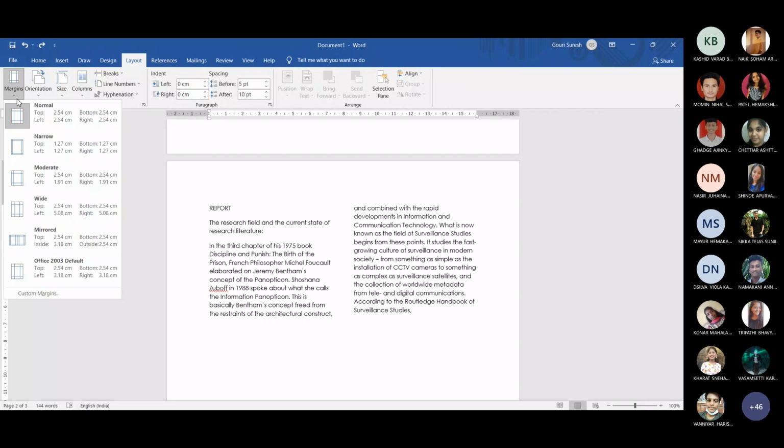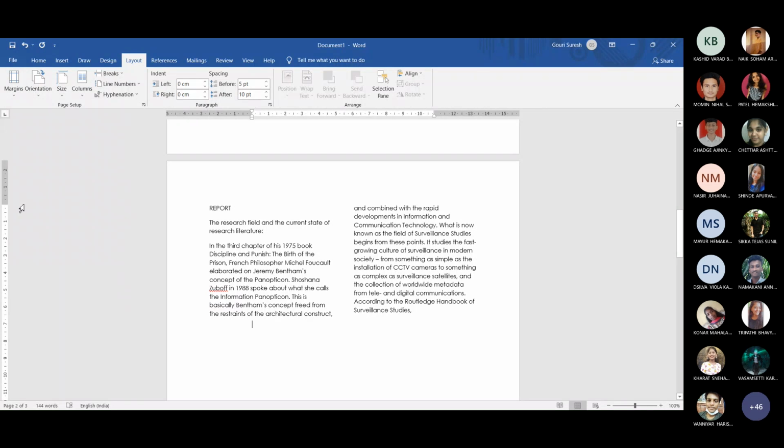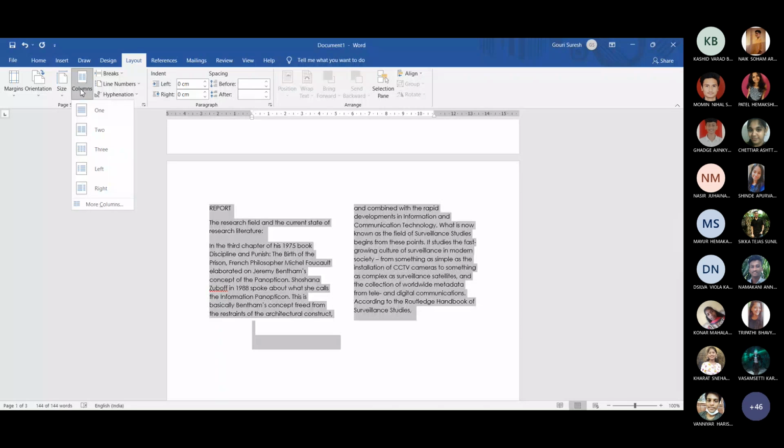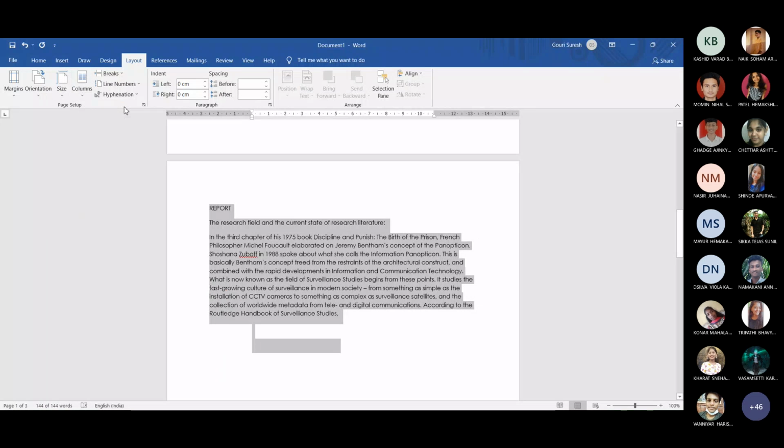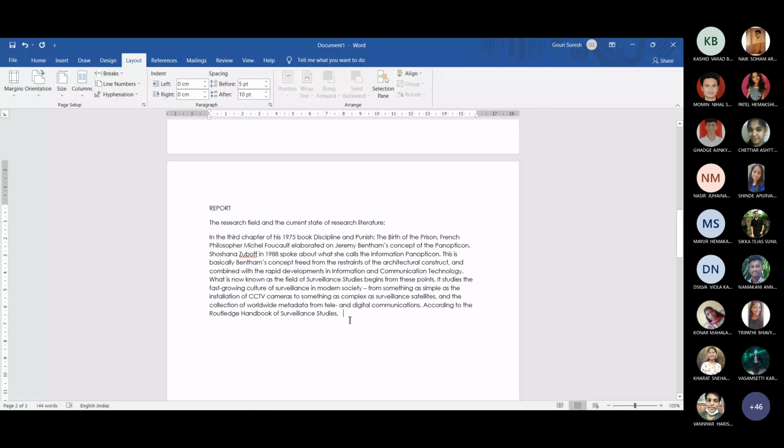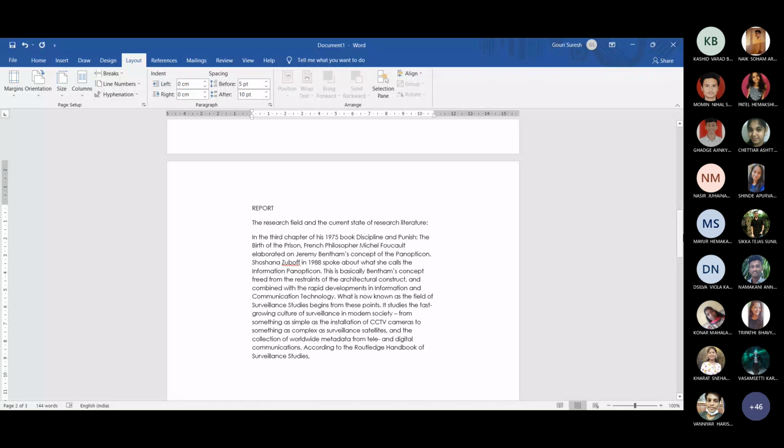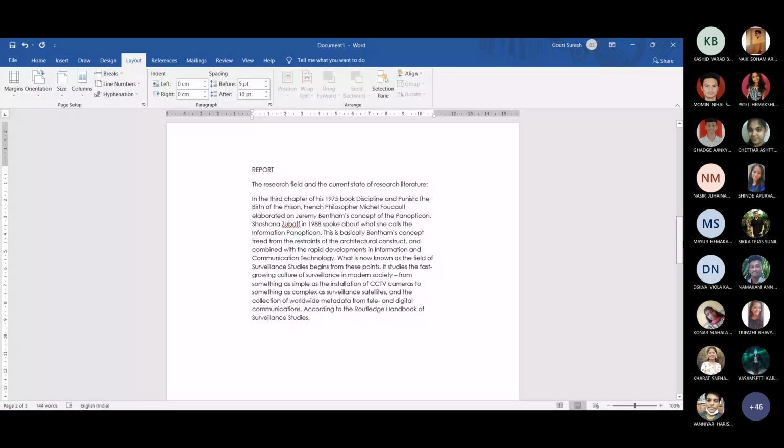If you have to file the page, like we're going to punch holes into the paper and stick it inside a file, go for a wider margin. I have selected wide margin.